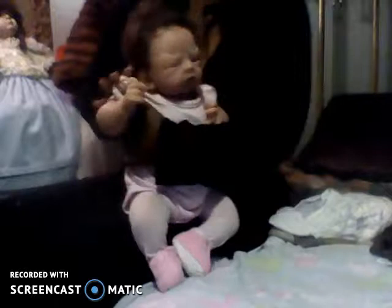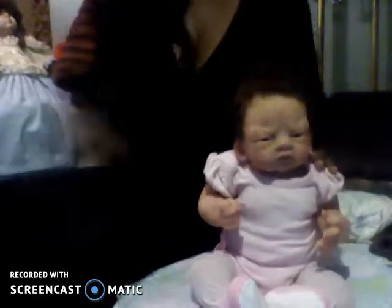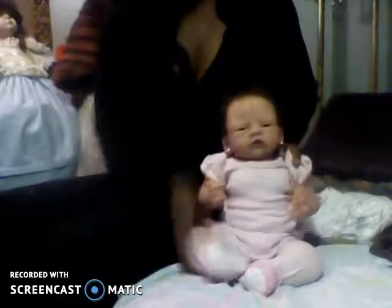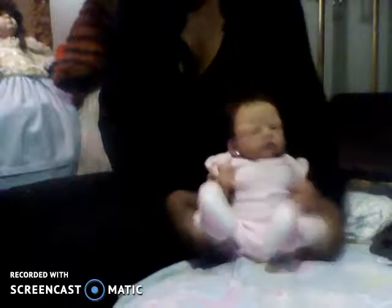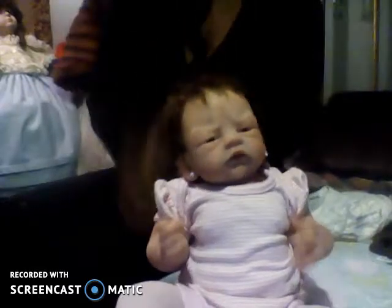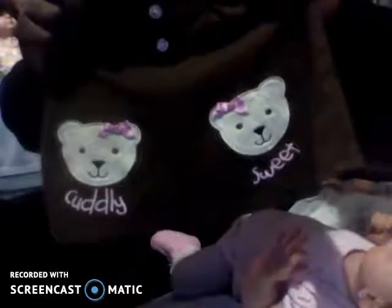I've got my shoes on now. Look at all this hair — she is shrouded in hair. Those of you who know me know I make my babies with a lot of hair. My reborns that I make — I'm an aspiring artist, aspiring because my work is not perfect and honestly I don't think it ever will be. I'm never happy with my work. But say hi, aunties! She's got her pink and white on and her cute shoes. She has her ears pierced too.